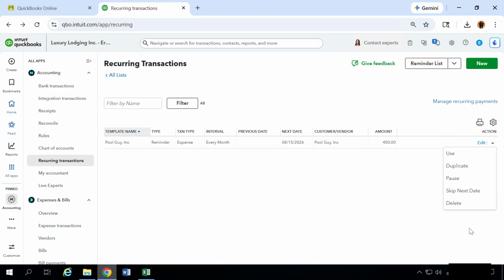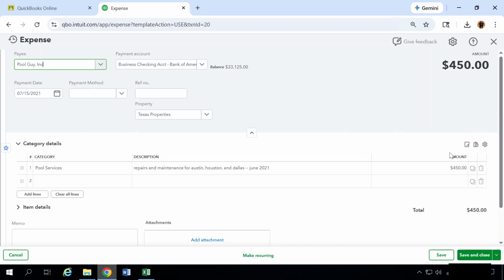So next we're going to be using the recurring Pool Guy template to record the pool expense for the month of August for the Texas properties. We're going to click on the Use button, and this displays the expense template for Pool Guy.